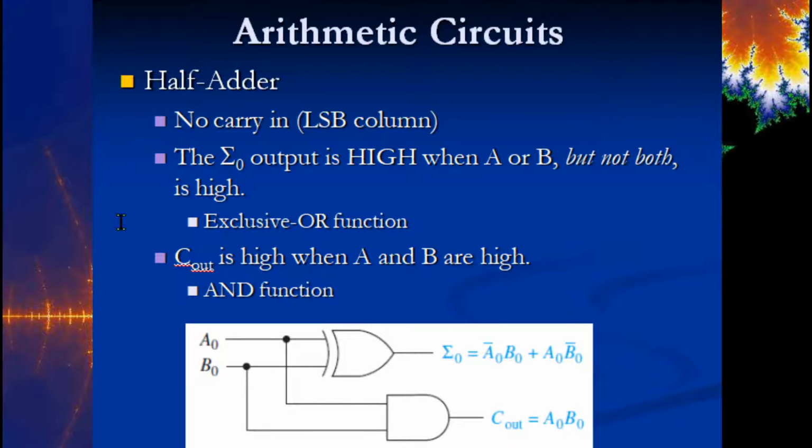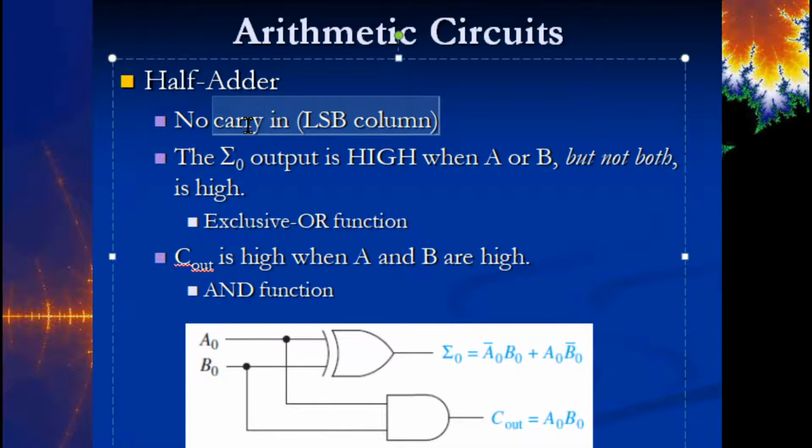So the half adder is really only good for one column, and that's the least significant bit column, okay? You have an exclusive OR to get your summation out because of the way the ones and zeros work with binary arithmetic. And then the carry out is over here with the AND gate, okay? This performs the half adder function, where you have the summation and the carry out. What this does not allow is for a carry in to happen. So that's why it's only allowed to be in the least significant bit, okay?